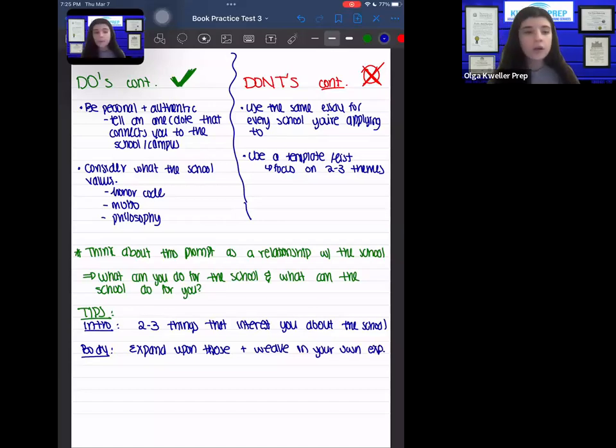So for example, consider what you have done to demonstrate your interest in the institution. If you're looking forward to experiencing the school's science or chemistry laboratory, talk about the impressive things that you've already researched, as well as the things that you would like to contribute or keep doing, right? So what you can do for the school, show that you're impressive, and then how the school can help you, show that the school has a resource that will take your talent, take your interest, and allow it to grow. That's the idea.